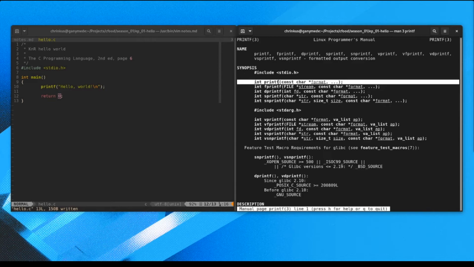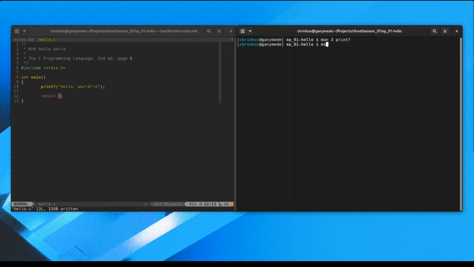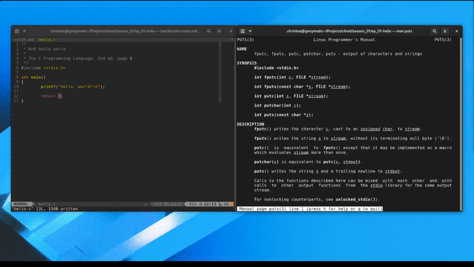And we see that printf is a function that takes a string and it's going to print it. But we also have a dot, dot, dot here. This function is used to format output, and it's actually pretty fancy, and we're not using it at all here. We're just really printing a string. So the tool that I'd prefer to use for this is puts. And I'm not sure why we don't see puts get used quite a bit. Puts writes a string s and a trailing newline to stdout, and that's it.